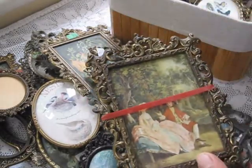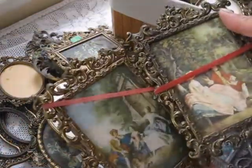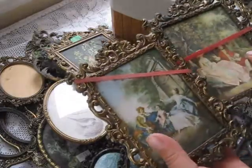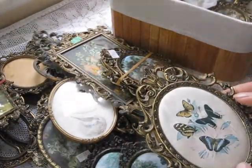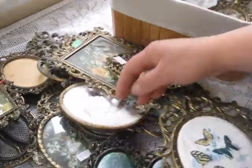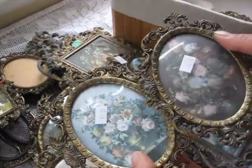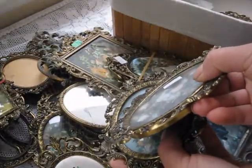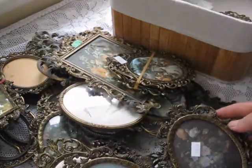And there's this one. Yeah, this one might have been the one that came with this one here. See? It's got the rubber band, and it's got glass. They've both got glass. And there's this one. I don't think there's one like this one. It's that one. And then there's two of these, and these were $3 each. Got that glass, and it's slightly domed also. The glass is not flat. And all made in Italy. Really lovely frames.